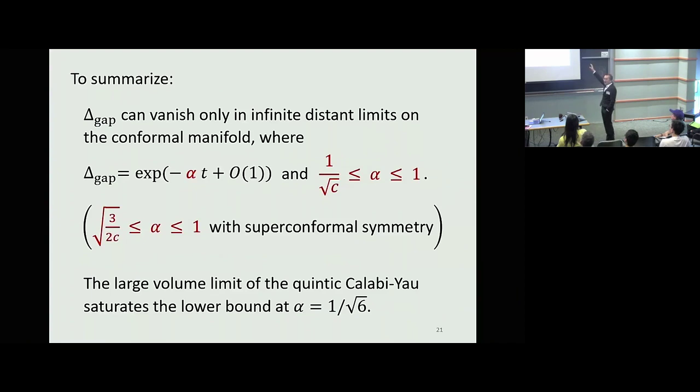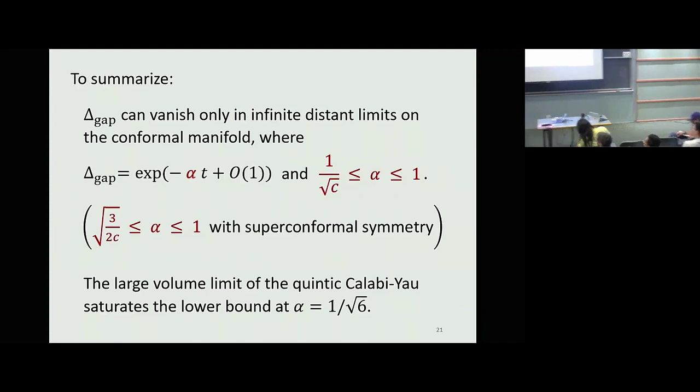Now, it's interesting to interpret this in the language of AdS theory, what it means. So we need to translate this alpha into an AdS parameter. I was just talking to Juan before the talk, and we had some discussion of the scaling. But I believe that this translates into the following statement: T here is a conformal manifold coordinate, so it's dimensionless. But in AdS, the corresponding scalar field has a dimension of square root of mass. So that means that alpha has to have a dimension of square root of length.